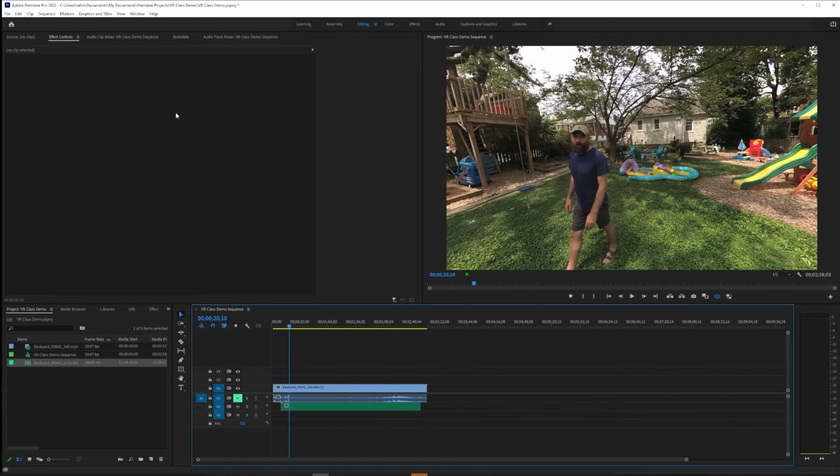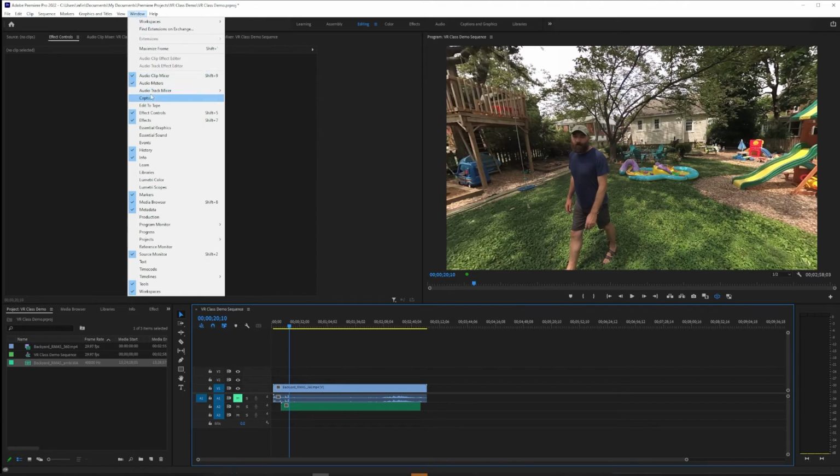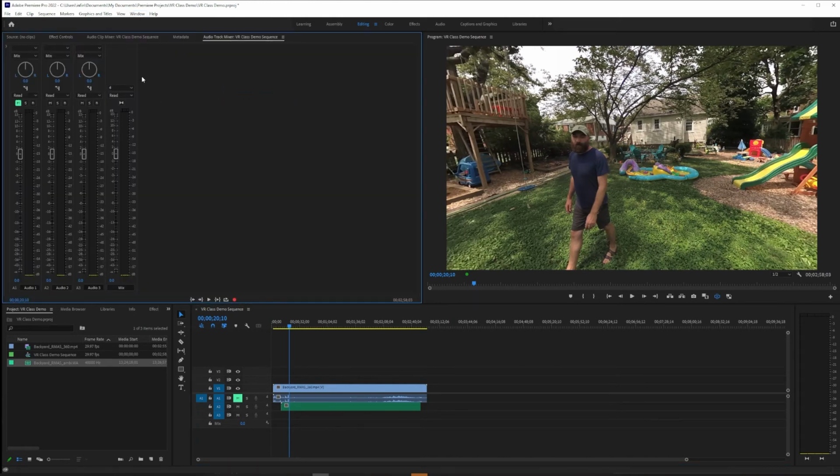The last thing that we're going to need to be able to do to preview Ambisonics as we're editing is under Window and Audio Track Mixer, not Audio Clip Mixer, Audio Track Mixer for this project. If we throw a Binauralizer Preview effect on our entire master mix track, we'll be able to hear the Ambisonic effect of sound that is all around us in front and back or above or below with this preview on.